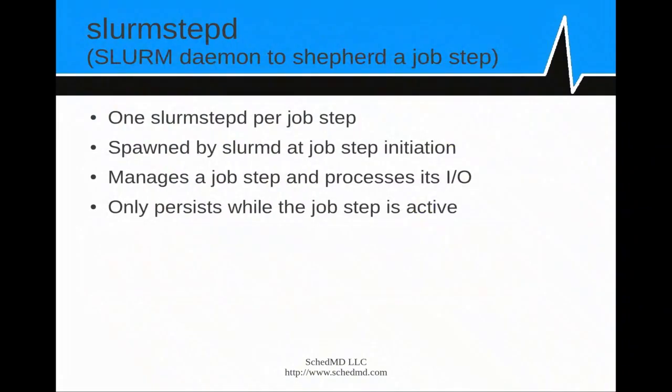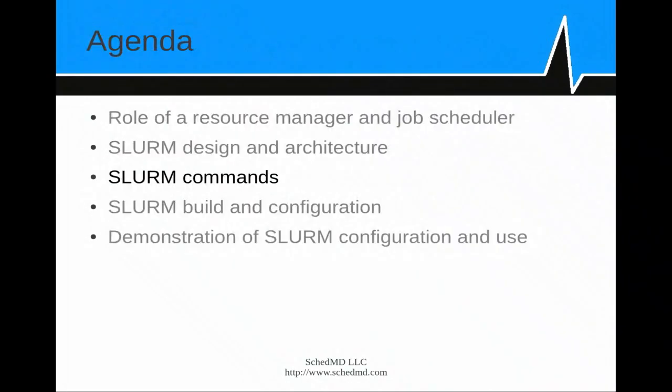There's another program that's not really a Slurm daemon, but it's started up to shepherd each job step. It's called the slurmstepd. It's started by the SchedMD at job step initiation, and that's what manages the job step, its processes, and all the IO. And as soon as the job step terminates, that slurmstepd goes away as well. I'm going to go into the commands here.